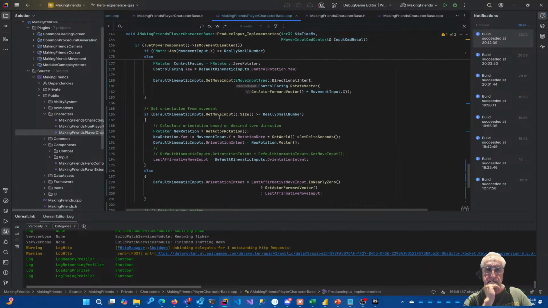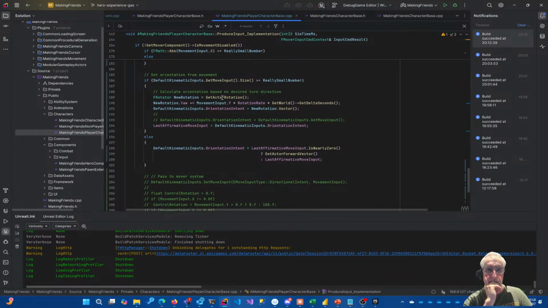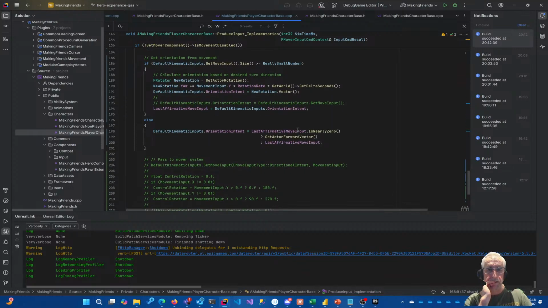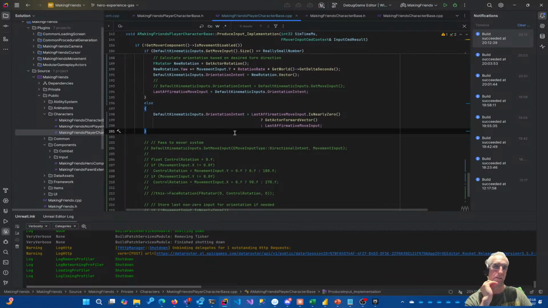And we get the rotation, and we times it by the rotation rate, which I think is set to 80, and calculate the new orientation and set its orientation. And that worked previously, I thought. We'll see now whether this is going to work.